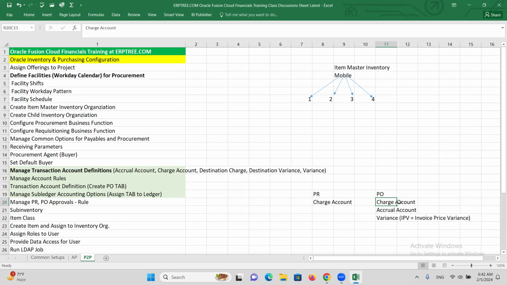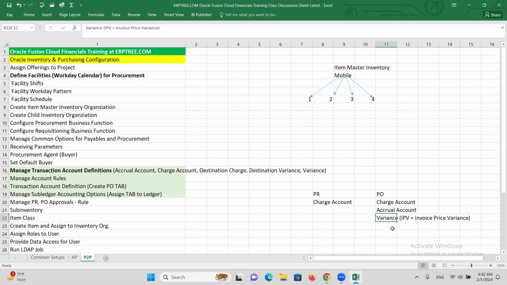So whenever you create a purchase requisition or purchase order, the system requires the charge account. Whatever amounts you enter in the document need to be charged. And the accrued account is required for PO. With this PO, if you create any purchase invoice in Payables from the PO, the system will pass this account to the invoice creation. Whatever account is available at the PO level as the accrued account will be debited when you create the invoice in AP. That is the accrual account we require.